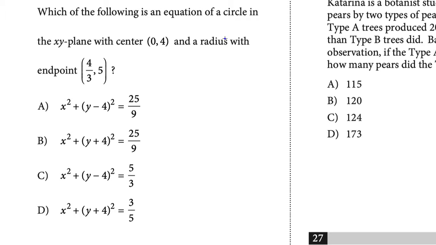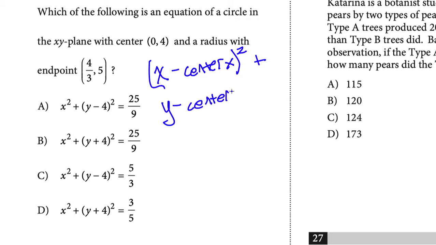Oh boy, we don't talk about this until we hit geometry. So you guys haven't learned this yet. Hopefully you're taking the SAT after you take geometry, so you'll learn this. But the general idea here is the equation of a circle is x minus center x, quantity squared, plus y minus center y, quantity squared is equal to radius squared. That's the general formula for a circle. A lot of textbooks like to say x minus h squared plus y minus k squared is equal to r squared. It makes a little bit more sense this way.